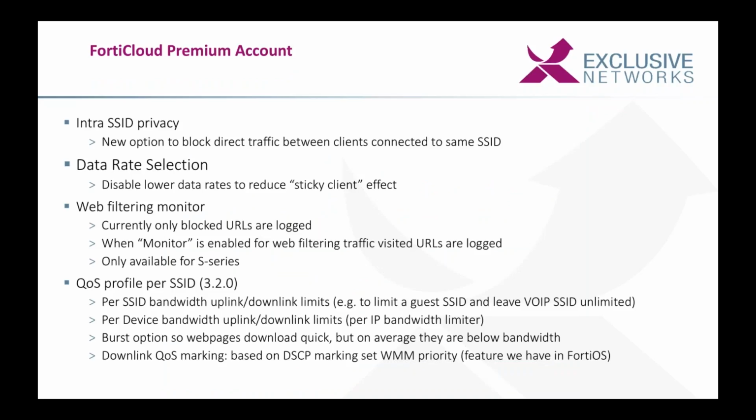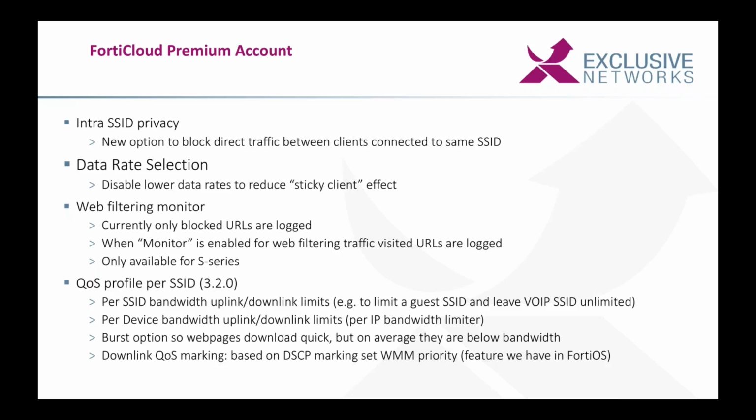And then there's also the option of a FortiCloud premium account. So we can have intra-SSID privacy. It's a new option to block direct traffic between clients connected on the same SSID. We can have data rate selection, so we can disable lower rates to reduce sticky client effects, and so on and so forth. We can also do web filter monitoring. Currently it only blocks URLs and logs, but when the monitor is enabled, it means that we will log all URLs that are accessed by a specific end user.